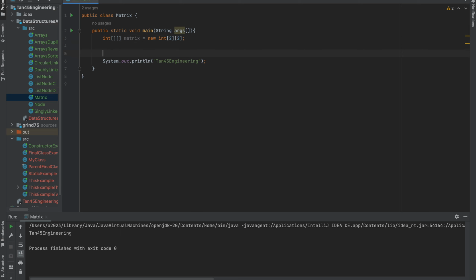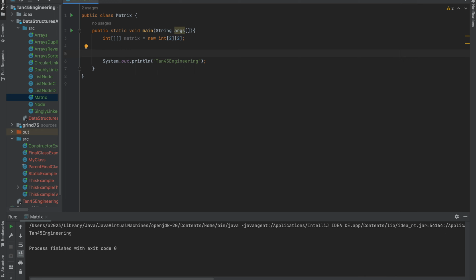If we were declaring an array, we would do something like int array is equal to new int. This is how we used to do for an array, and this is how we do it for the matrix, that is a two-dimensional array. So only one extra square bracket, that is for rows and columns. Earlier we only had rows. Let's remove this one, we don't need it.